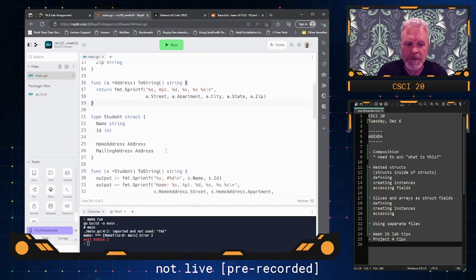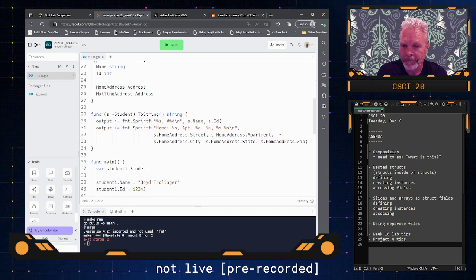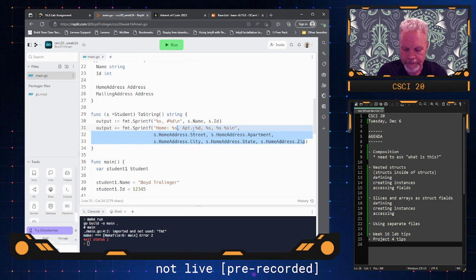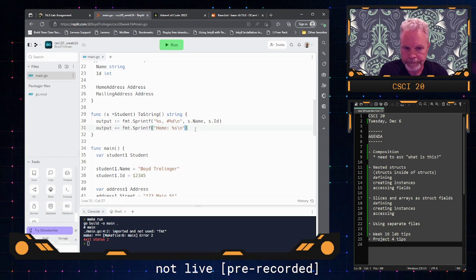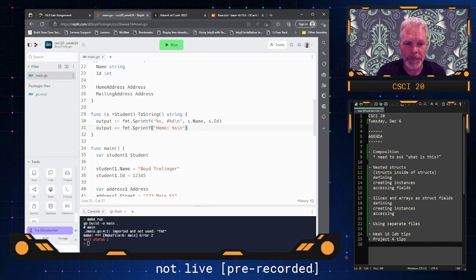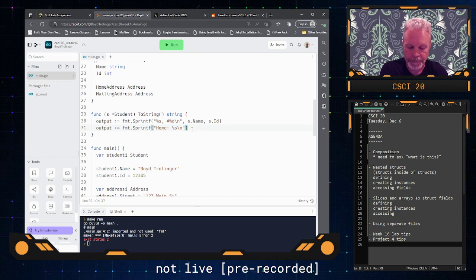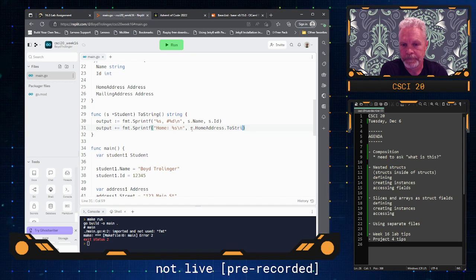So how do I use that in the student? Well, I can get rid of all this junk. And I can simply print the home address and then insert the student's home address call to that method.